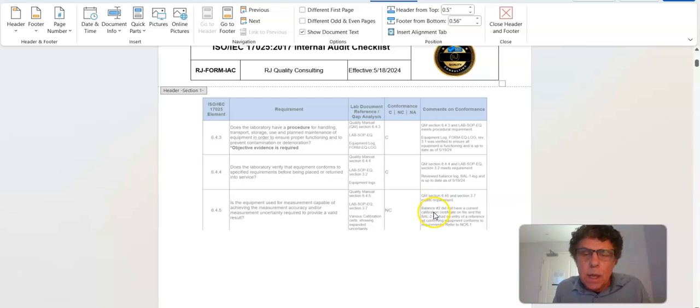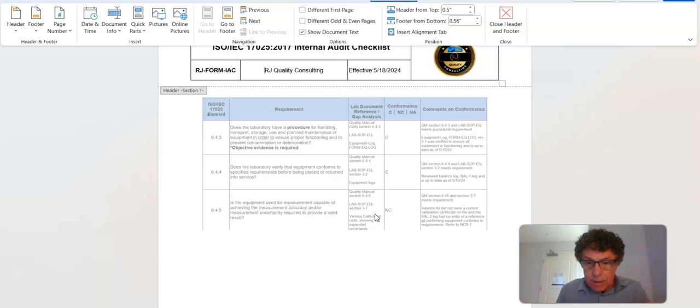When we did the audit, we looked at our records for measurement equipment. We found out the balance number 2 did not have a current calibration certificate. It had expired. So we found an oops, right? So there's a nonconformance. That lets us know that we let the calibration record expire. This kind of stuff happens. So what do you do? You create a nonconformance, and that becomes a finding triggered by your internal audit activity.